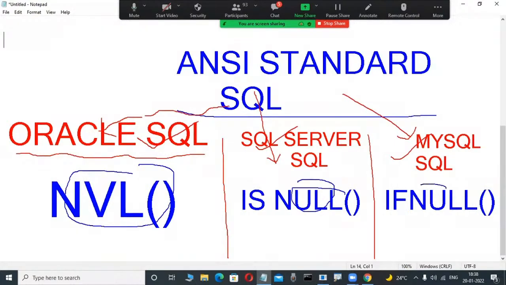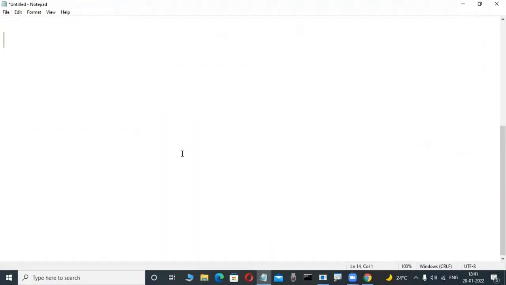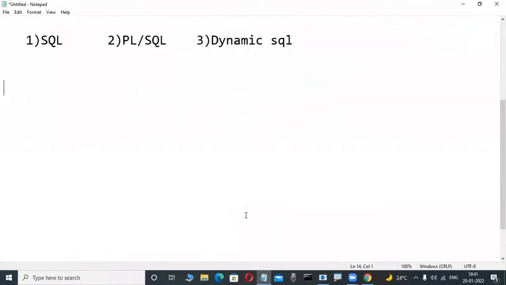And syntactically totally different. Here the create procedure syntax is different, here the create procedure syntax is different, with slight differences. Okay, fine. Suppose there is a function MONTHS_BETWEEN, which is in Oracle SQL only. Can I use the same function in SQL Server? No, there is DATEDIFF, another function. That's why, always what we are learning, SQL is an ANSI standard language.